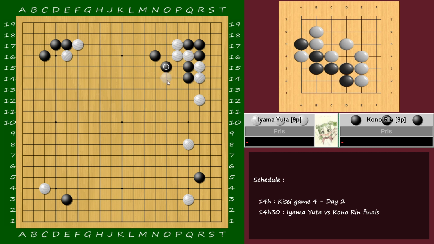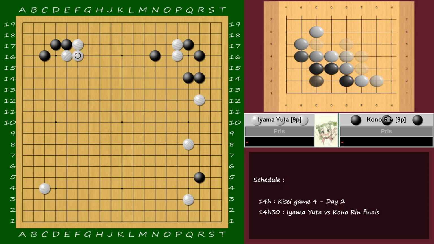Maybe black can try to fight. But what about the corner? The corner is not alive. So it's dangerous. So black here, this is a safe move. White connects. Maybe black plays on top something, or just jumps. Yes, this is the continuation on the top left. But I'm not sure of this one.